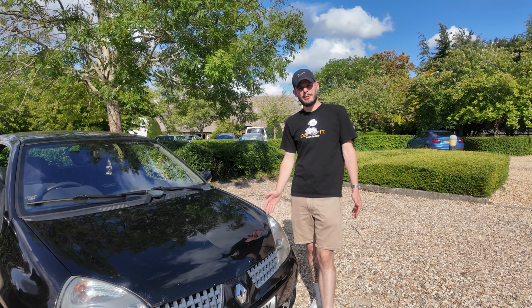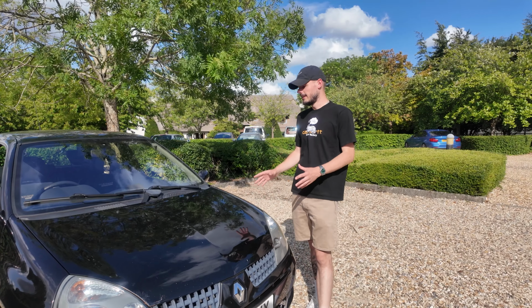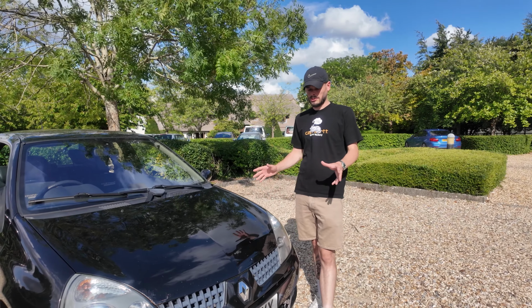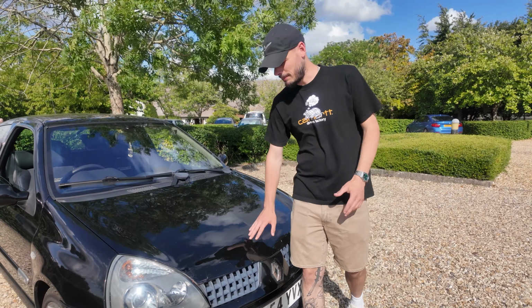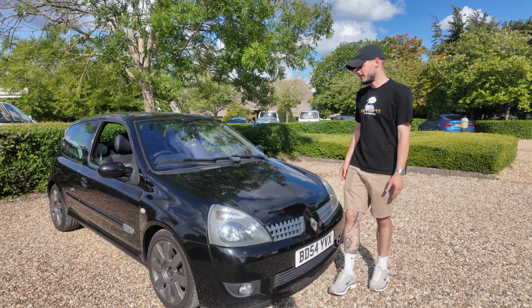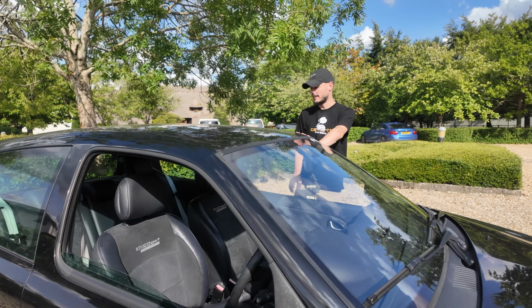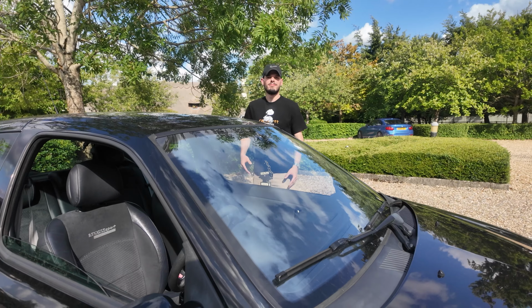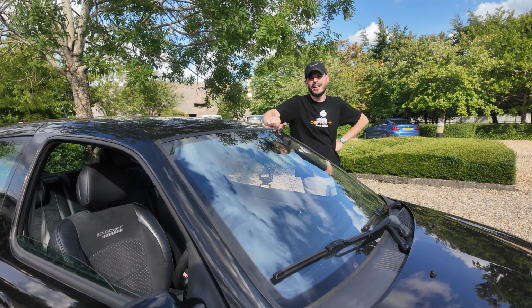There was an oil leak on the MOT. Don't know what it is. Might be power steering, we're not too sure. But generally, mechanically, bar the exhaust leak, it's pretty good. Aesthetics, you know, it's not the best, it's not the worst. The paint's obviously, you know, a 21-year-old French car, a cheap French car at that. Interior wise, pretty good. The seats are nice, but they'll be coming out for buckets, so it doesn't really matter. Back seats, they'll be coming out, so it doesn't really matter. Wheels, we'll be changing them, so it doesn't really matter. Generally, it doesn't really matter because we'll be swapping it.